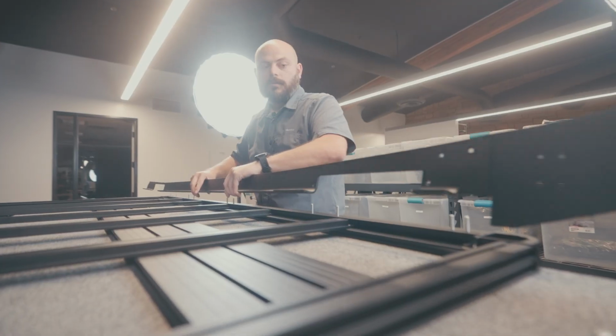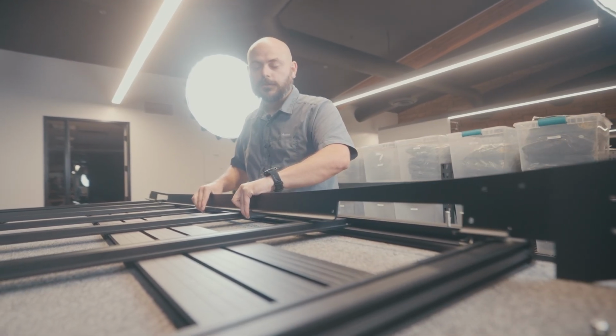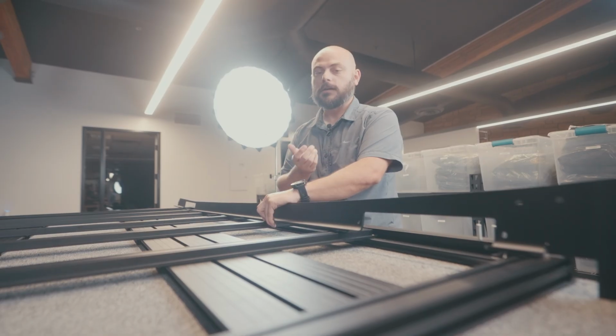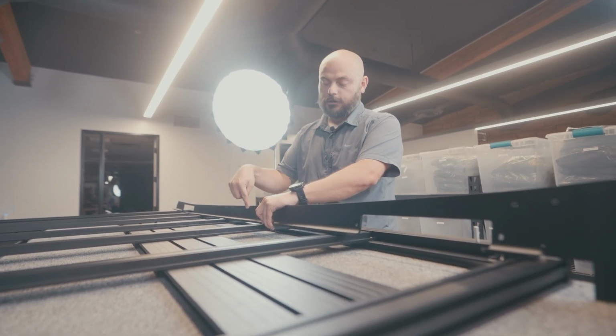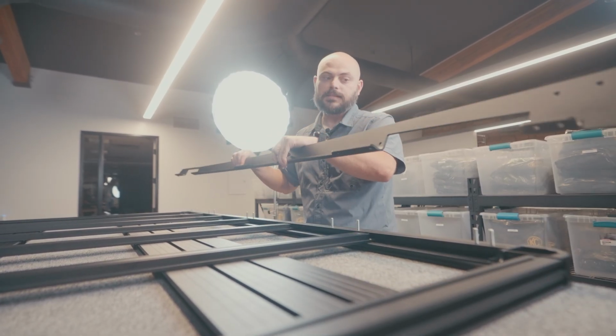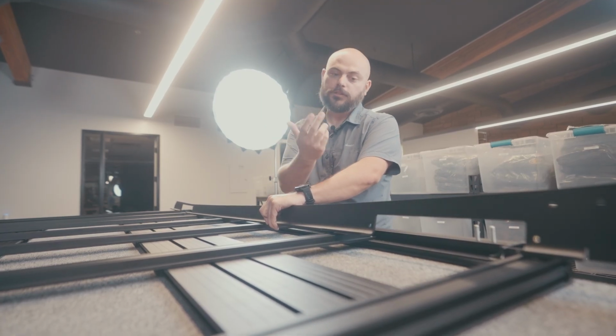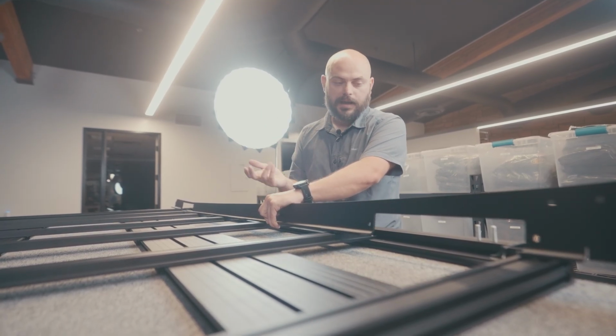Okay, now, before I move too much further onto this, it's worth noting here at this point that if you're installing this on a Land Cruiser 250, your side rail is not gonna be 1 piece. It's actually gonna be 2 pieces that are joined together with a little connector plate with 2 carriage bolts. So other than that, it's the exact same process.